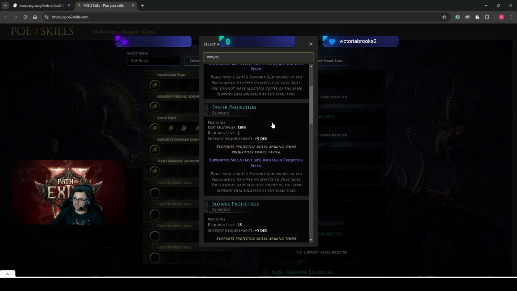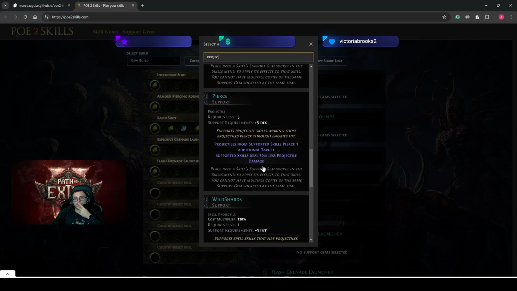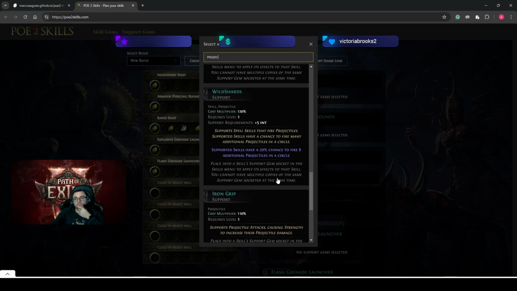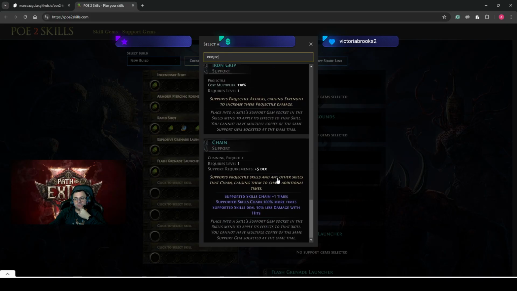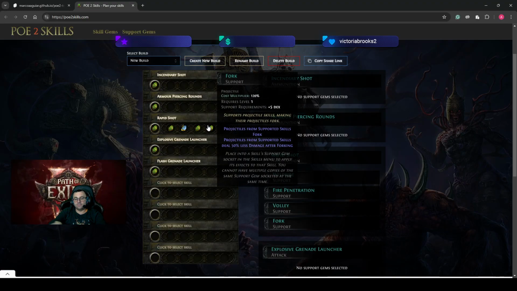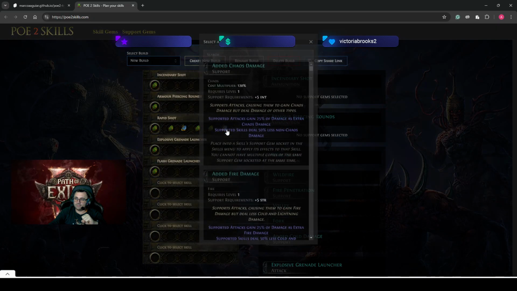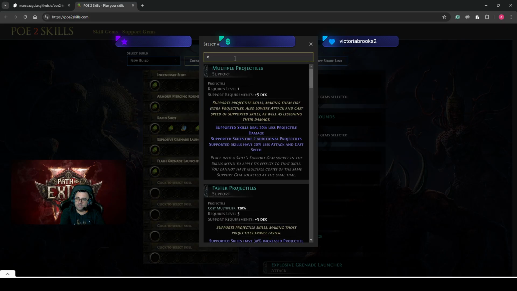And projectile. What can we put? Fast projectile, slow fork. Projectile from support skill fork. Projectile from support skill deals 50% less damage when forking. Shards, iron grip, chain. I would maybe use fork so they spread and you have the chance to ignite even more, and then they hopefully return somehow to you. And six link, but projectile or, yeah. What else should we put?